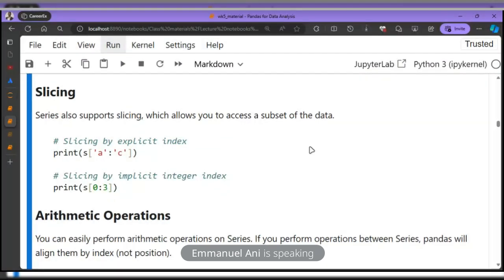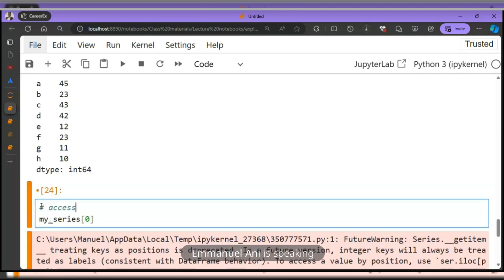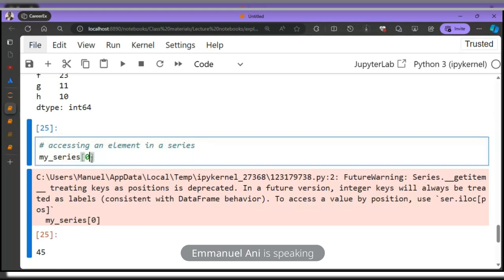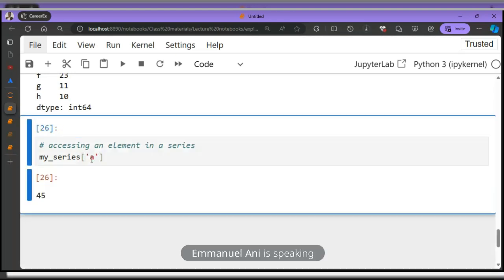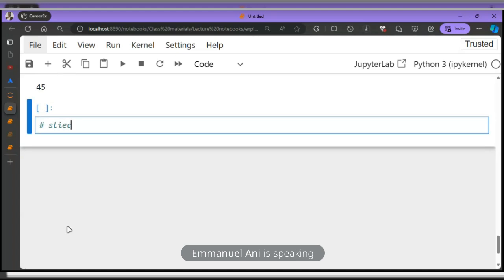All right, so how to do that is just do the same thing from here. Let me just put this, accessing elements. The reason why I'm doing this is because I'm going to be making this available for us. I need to make sure that it's well documented. So let's put this here. All right, so let's see how we can do slicing on our series object.